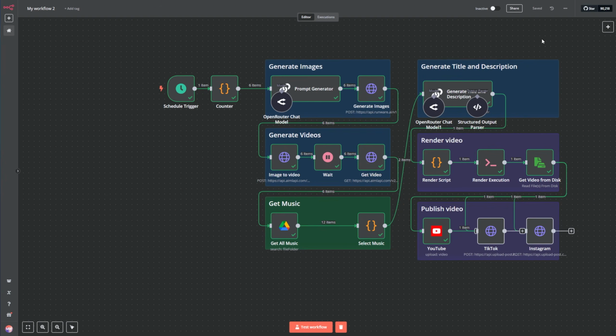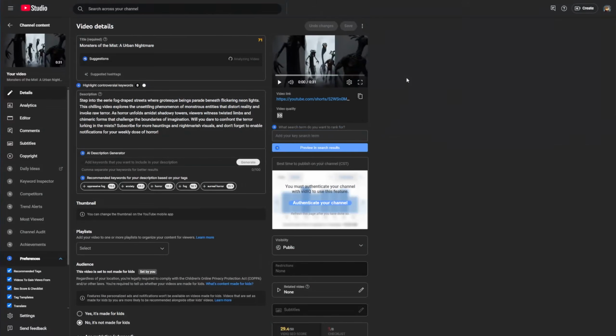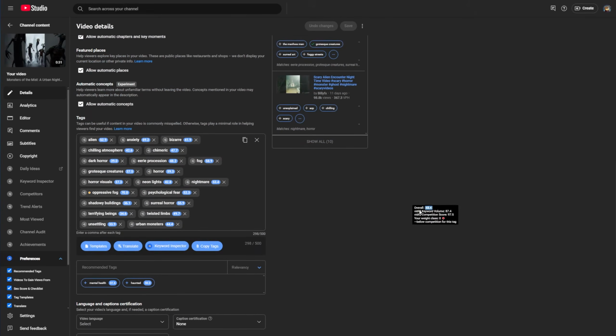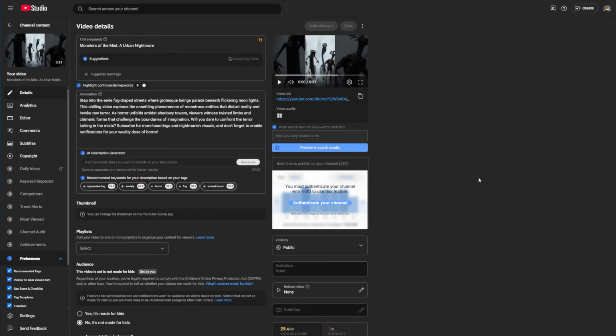And the best part is that you just have to set it active and it will run automatically, so you don't have to do anything. And you can set it up to run multiple times a day, so it can generate content by itself. Let's watch the video on YouTube. As you can see, the video title was uploaded correctly. It has a good thumbnail, it has a good description, and it also has great tags. So everything that it needs to be successful, it's there.